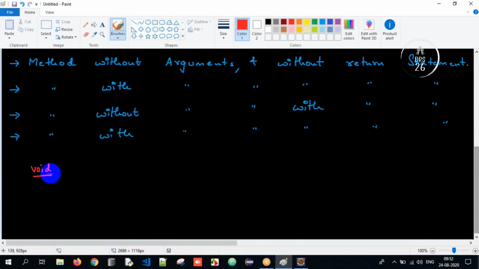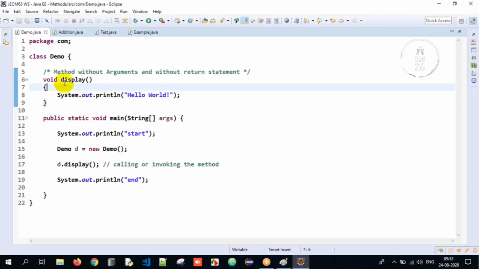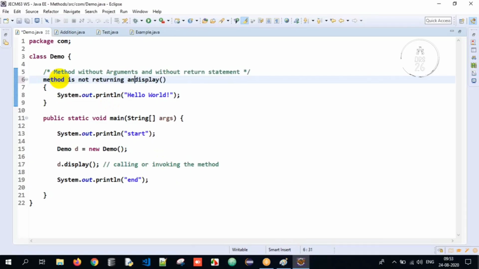And what is void here? Void is an indication. See, the method is not returning anything. And return meaning if I have to return some value, if I want to transfer the control back to the caller here, I can explicitly make use of the return statement as well. Clear? So see here in this specific program, the method is not returning anything.